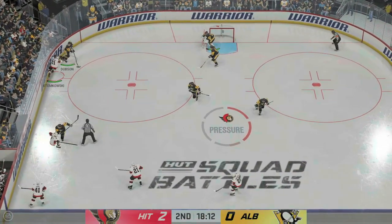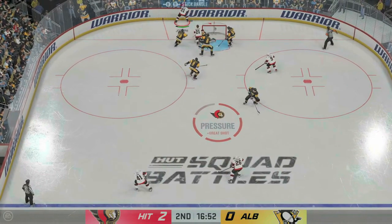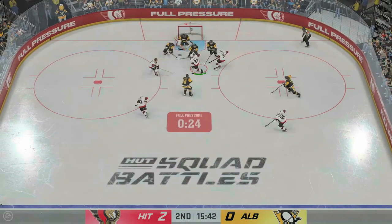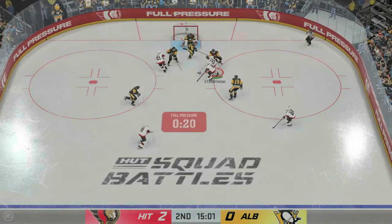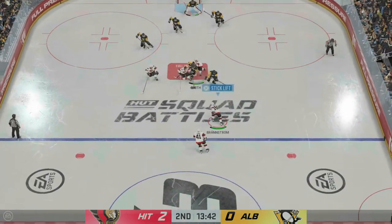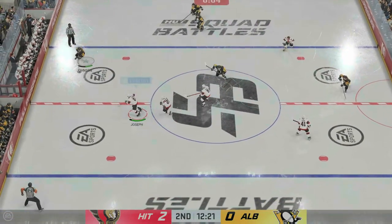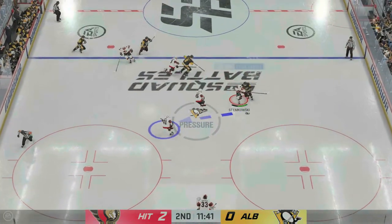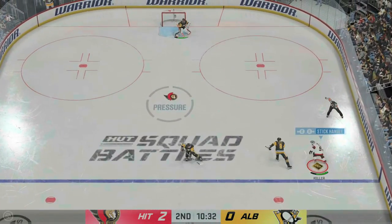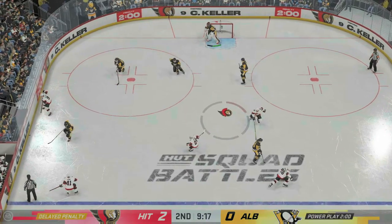Off the draw, they win possession. Dished over to Provorov. The Senators gain possession in the offensive end. From behind the net, seeing what he can do. That's poked away by Johnson. Stamkowski's got it in the offensive zone. Johnson loses control of the puck. Stamkowski's made an incredible play — he's stumbling, looks like he's gonna fall, off balance, but the puck isn't exactly where he wants it and he still manages to find a way to get a shot off. Grabbed along the board by Brandstrom. Through the neutral zone up along the wing. Sends it to the middle — breaks free! A delayed penalty coming up as he got tripped up. There's the whistle stopping the play.